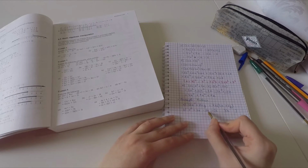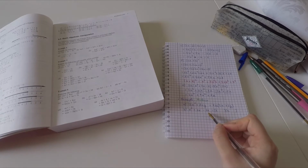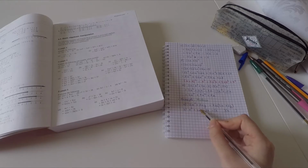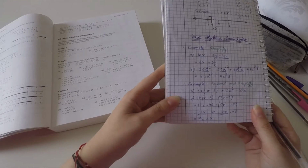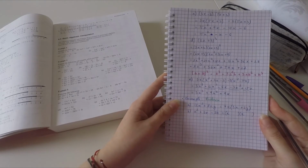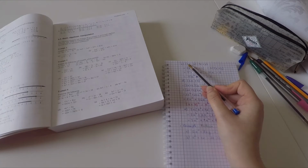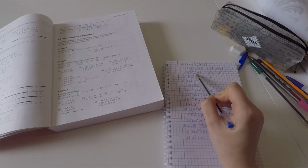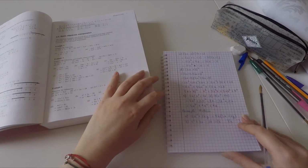Now over here you need two numbers, and the two numbers will need to multiply to give you negative 24 and also add to give you 2, because when you multiply the brackets, you do this one times this one and then this one times this one, and they kind of cancel out, so you see these two together. So that's why we're doing that.